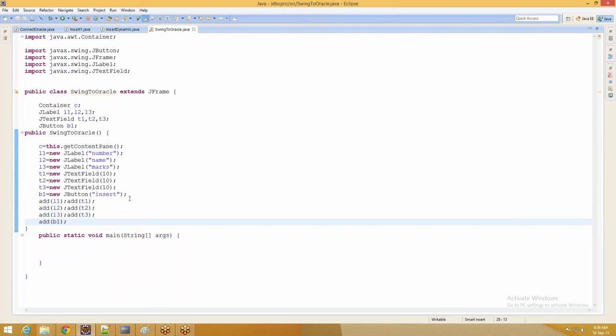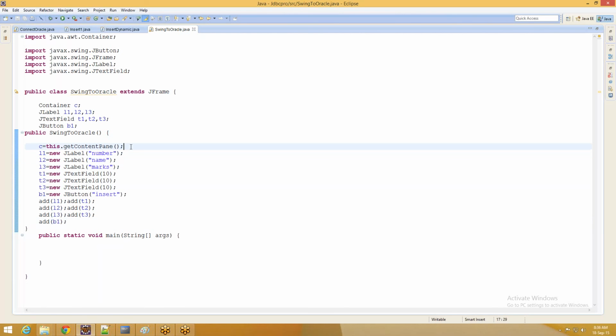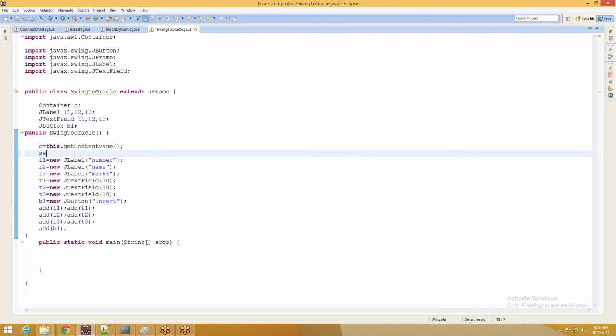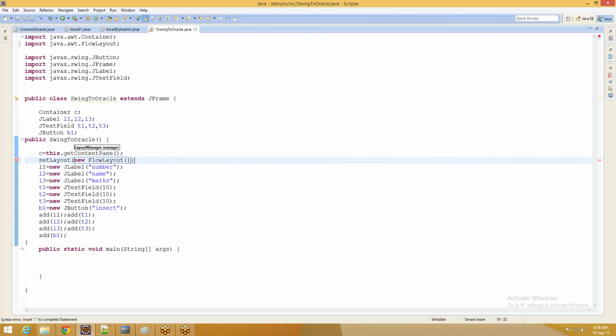Okay, this is fine. But we know arranging the components is also important. So for that, I can go for set layout. For simplicity, I'm using a layout called flow layout. We have already worked with flow layout. Flow layout says all the components are arranged as per flow.